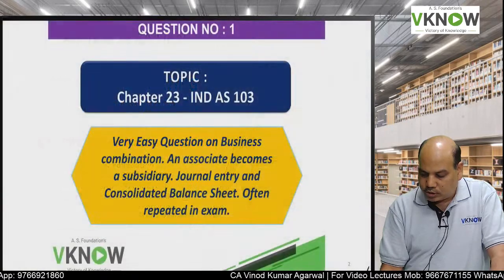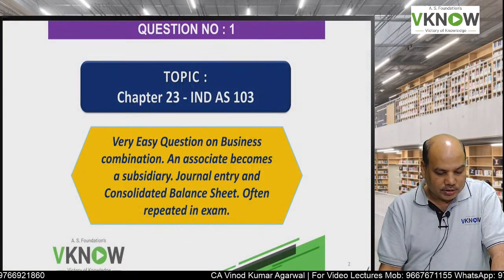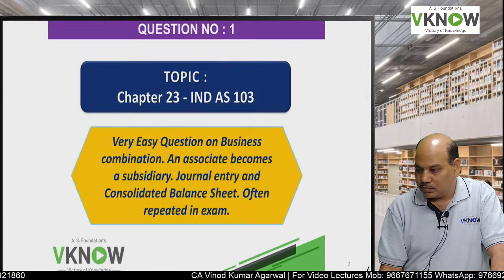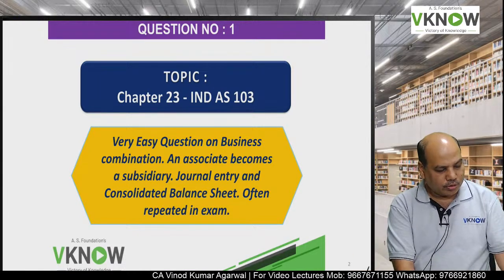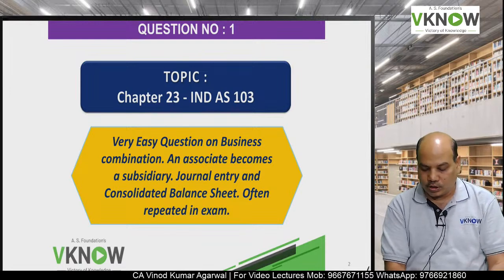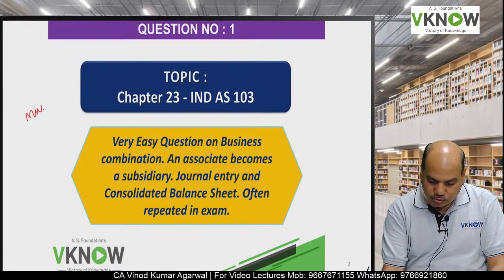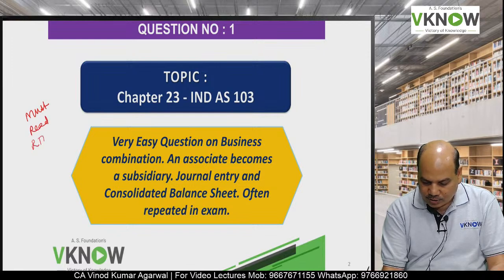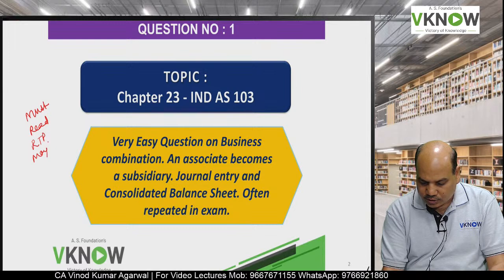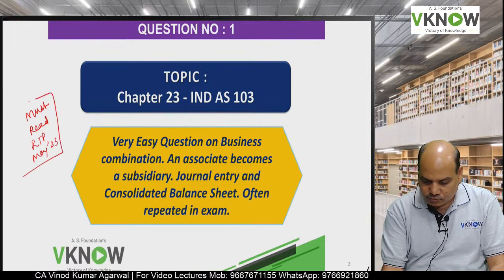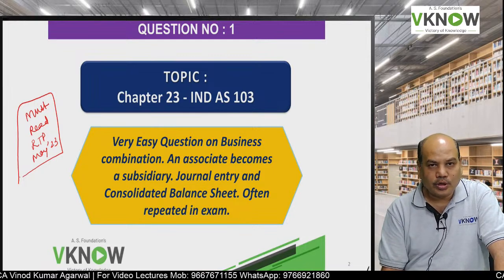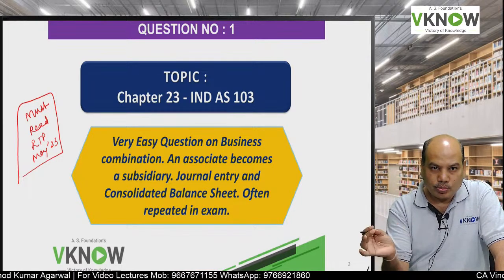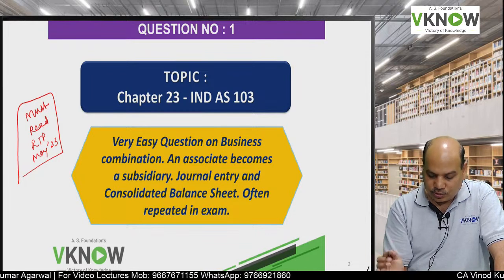There were a total of 20 questions in this RTP, and broadly it covered your entire syllabus, and there were good questions, as I said. So what the student must do, you must read this RTP of May 23 because you might get some new questions. Of course, the amendments are not included in these questions. There are no major adjustments involved in these questions either.